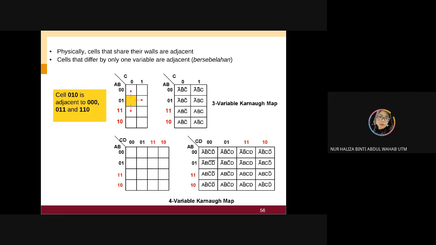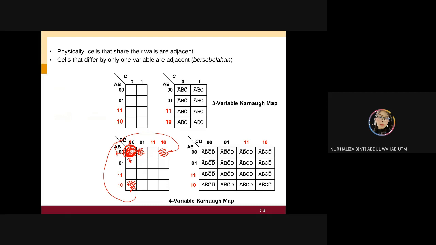What else? Okay, next, what you need to know on the K-maps is the adjacency. What is the adjacency for all the cells? Because you need to know that and apply it for the grouping later on. I give you 4 things that you need to look into, which are upper, below, right, and left. Although it is at the edge of the table, the K-map here, you still need to look into the left, which is going to be here. And then upper, it's going to be here. Below is going to be here, and on your right will be here. So these are all the adjacent cells for this cell.